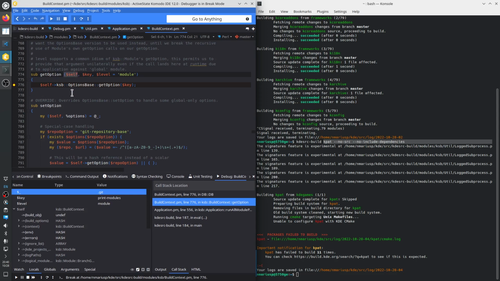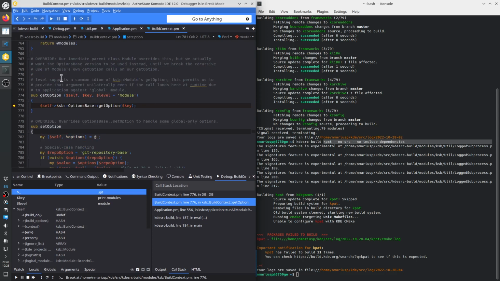But a ton of functions and methods in here don't have any signatures. Instead, they have documentation where it says this is a function that can take this many parameters, and this is what each parameter does.